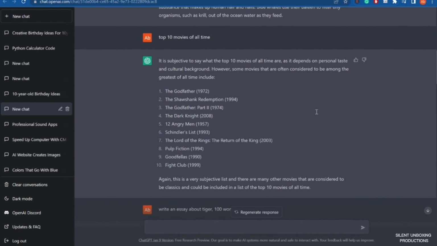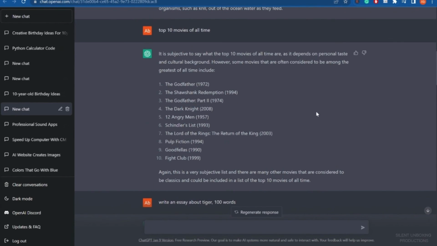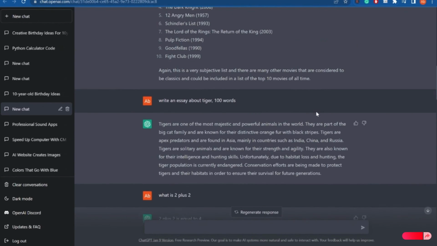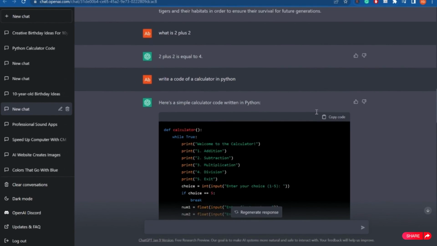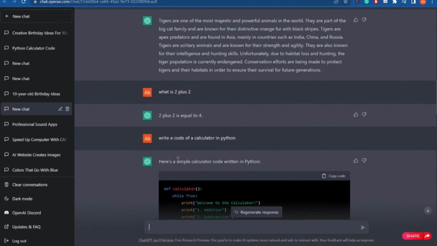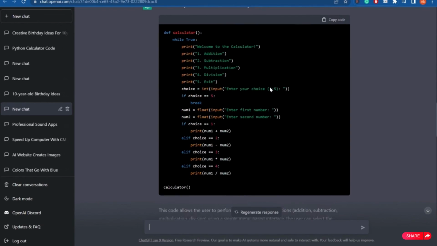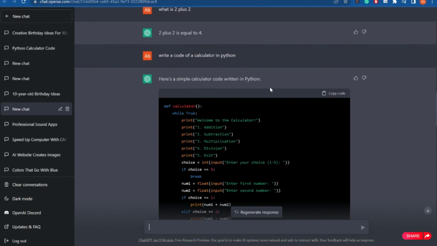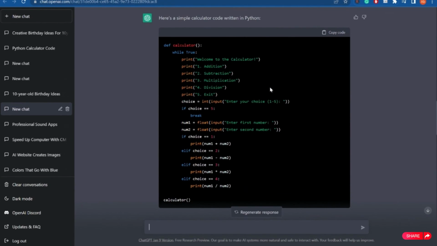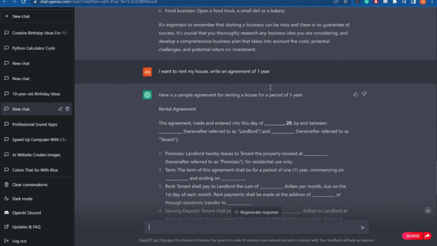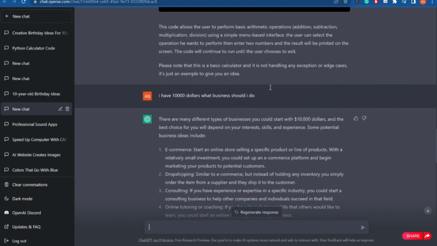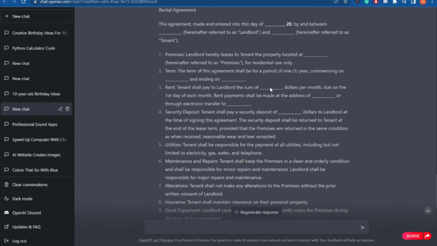About the random things, like if I like a movie, give me something about movies. Then essays, academic-wise, we covered that aspect. Mathematically, it's just basic mathematics. Then we moved toward more complex situations: Python coding, then business ideas, and then legal information.